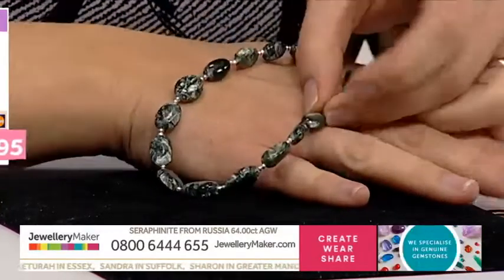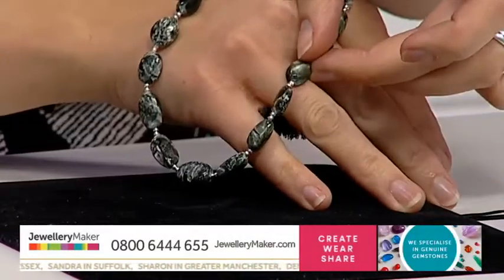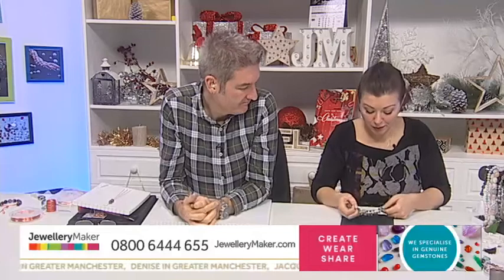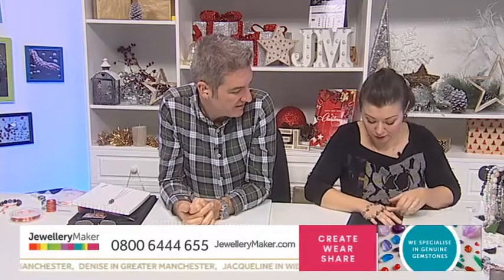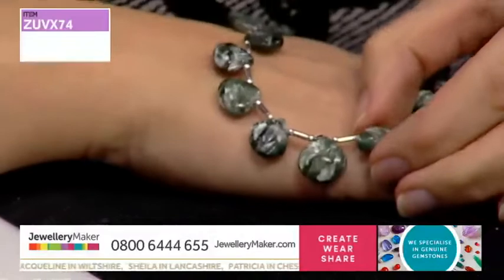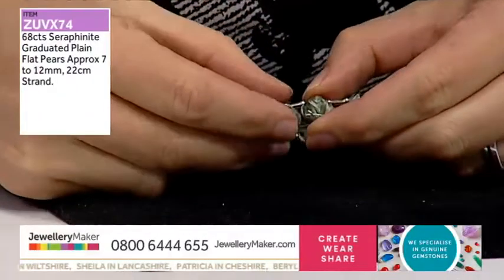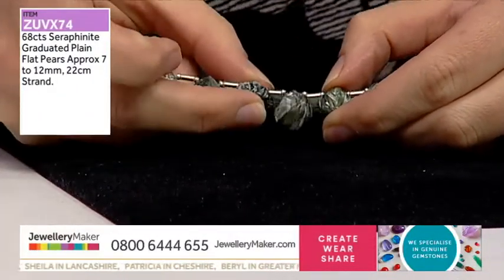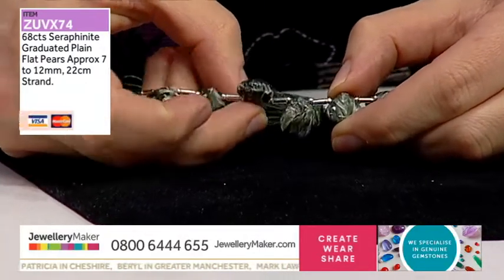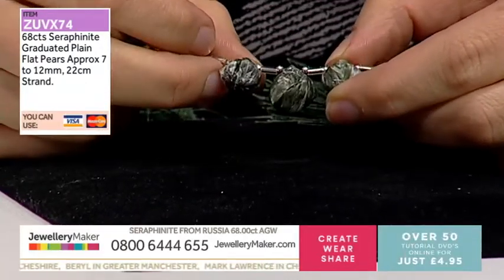Imagine wearing this as a ring. Oh, look at that. It's gorgeous, isn't it? So I'm going to bring you the pairs now. Well, I think you need large surface areas to experience the movement. Yeah. And this is perfect with the ovals and the pairs. That's beautiful. And actually, that's quite a nice one to show. It's a really unusual background green colour as well, isn't it? Quite unusual.